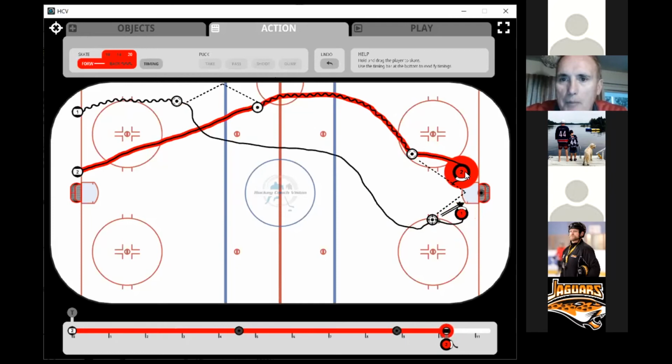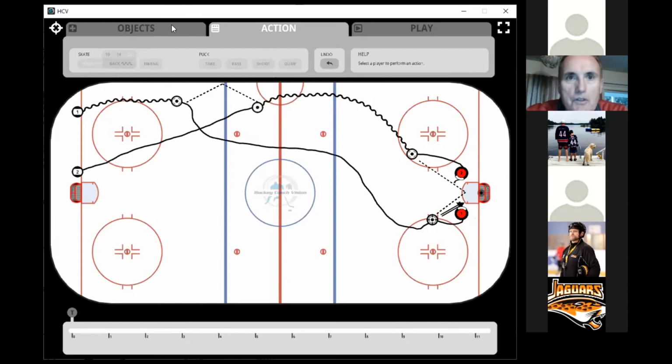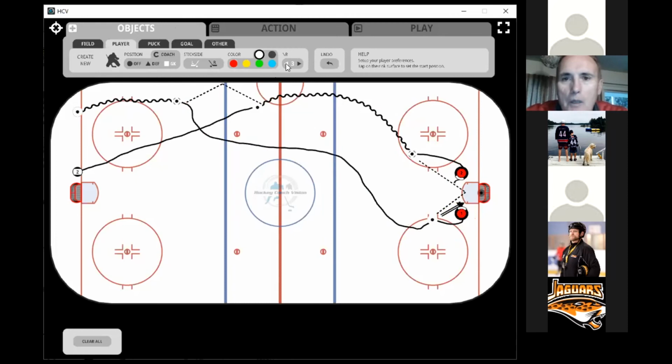But now I have to add some things. So now I have to add a goaltender. So I'm going to put in my goaltender, and we'll make it a white goaltender, and I'm going to label the goaltender as a goalie. So again, on the labeling system, coaches, you can go left or right to put letters on it: left defenseman, right defenseman, goaltender. I'm going to put my goalie down. I have to tap on my goalie, and I have to spin the goalie around to face the correct position. And then I'm going to put the goaltender back in the net right here.